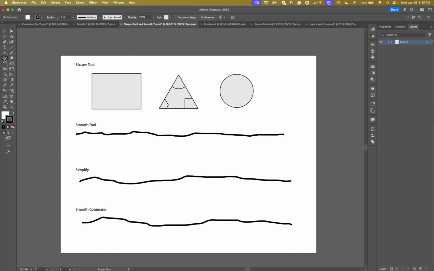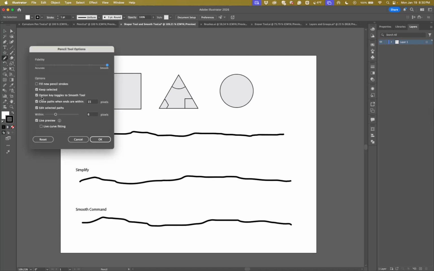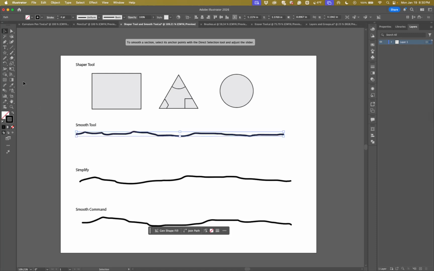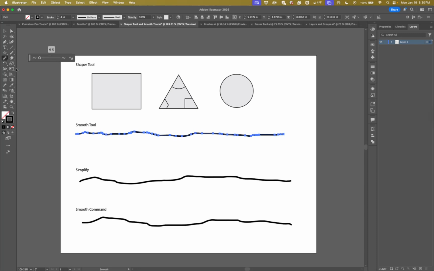When I say go back to, because technically when you're in the pencil tool, when we clicked on this, we turned on where you have the option key, which toggles to the smooth tool. So if I go to the smooth tool, well, the first thing I need to do is actually select it. So let's go ahead and select this first, and then let's go to the smooth tool. And essentially it provides me the same thing that it did when I was holding down the option key. But now what it will do is, if I just kind of draw over like this, it will smooth out.